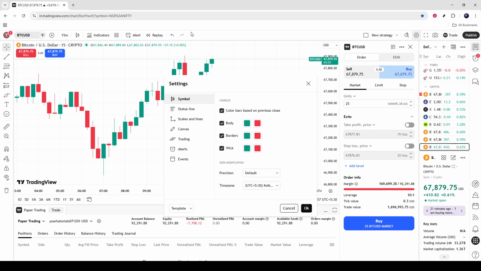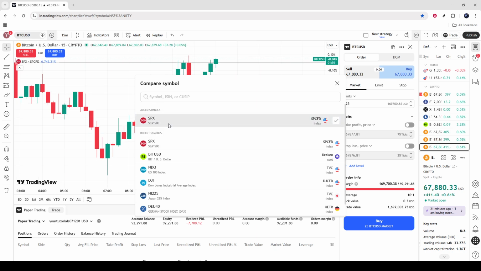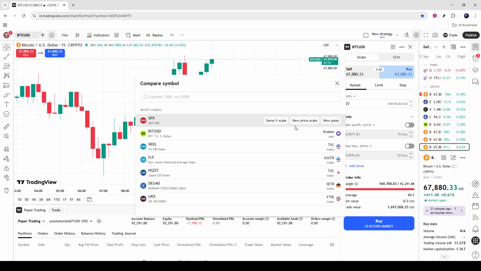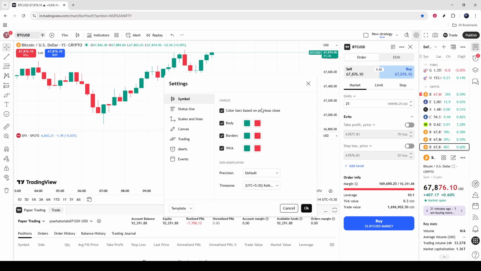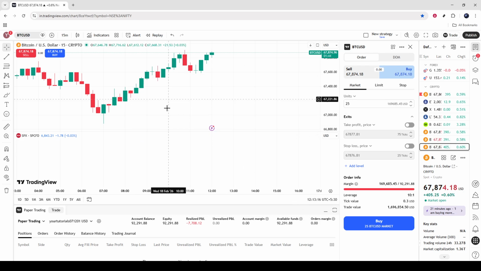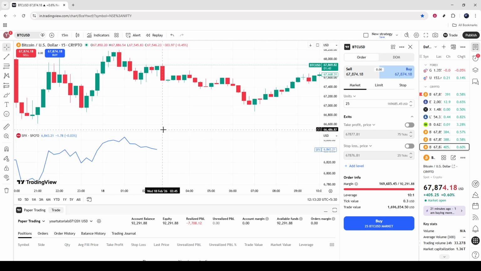Next, choose a configuration. For a simple two-chart view, select the option with two vertical panels. If you need more, choose the four-box grid to see four charts at once. Click the layout that matches what you need right now. As soon as you select it, TradingView will split the screen into the panes you chose, each ready to display its own chart.